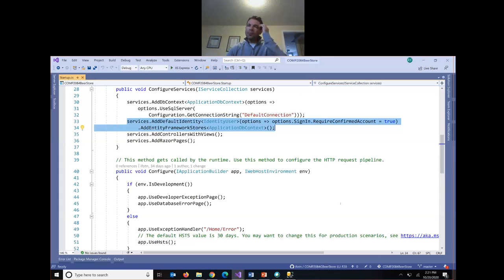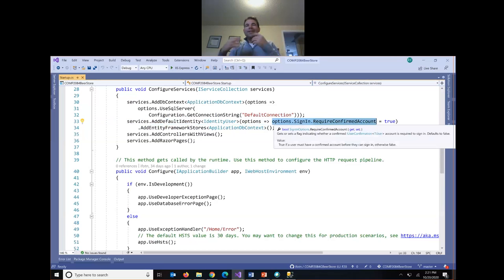So I'm going to make two small changes here. The first one is, notice this default setting, SignIn.RequireConfirmedAccount equals true. The default setting here is that when a new user registers, they have to receive and respond to a confirmation email before they can actually log in and use their account.